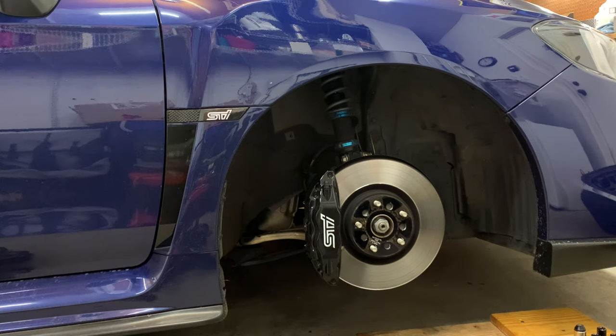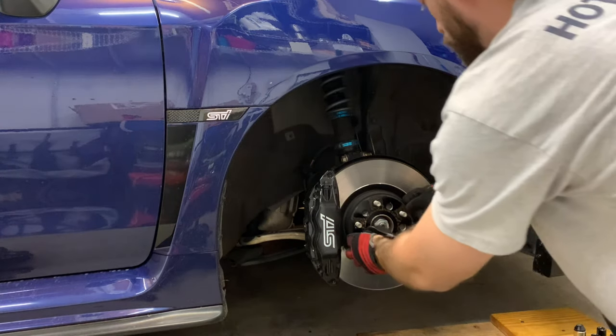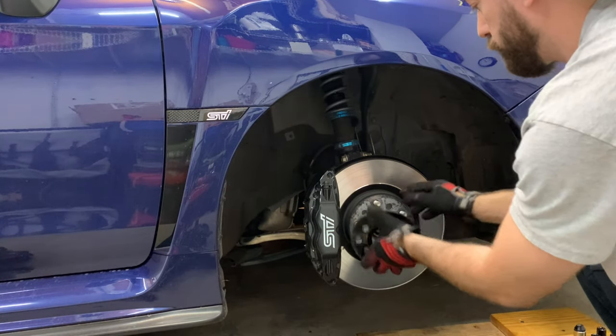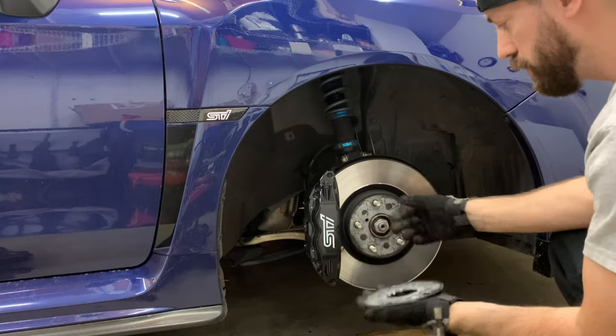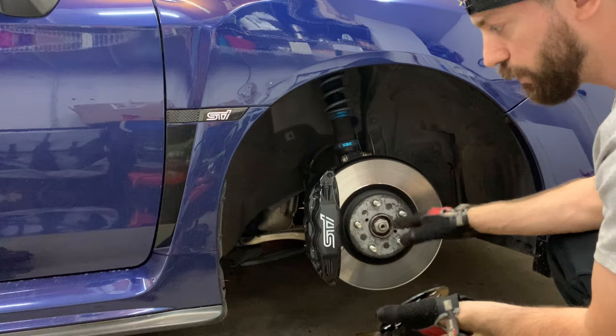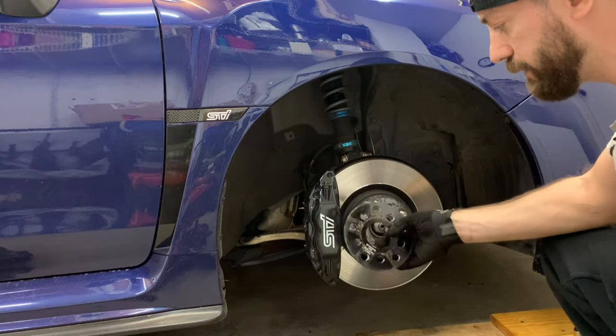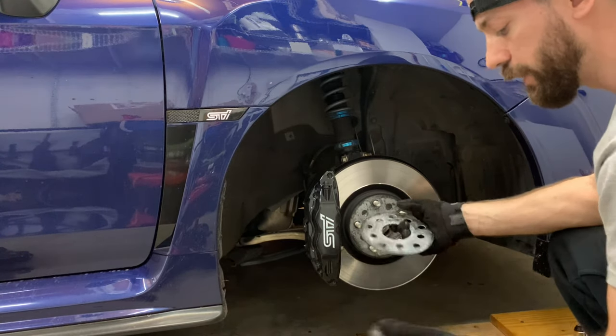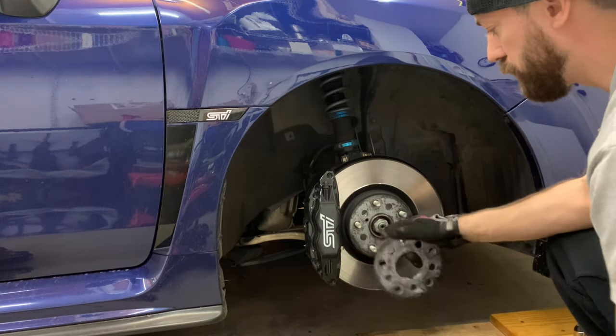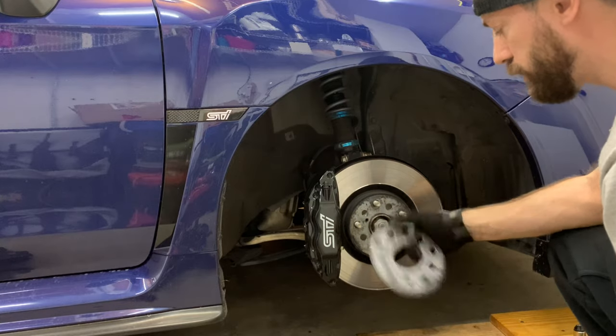Got the wheel off — this is what we're looking at. I'm running three millimeter spacers on my car, so I'm going to take off that three millimeter spacer. I have anti-seize on it, and as you can tell it came right off. If you didn't use that and they were on a while, you'd have a really hard time. So make sure you use anti-seize. I'm going to put more anti-seize on the new rotors once I get them on, but that's one of the last steps.